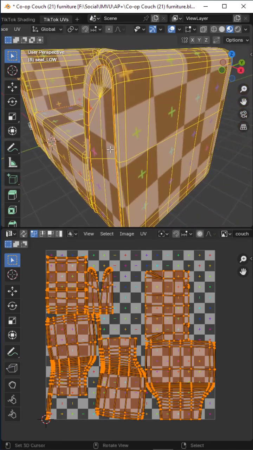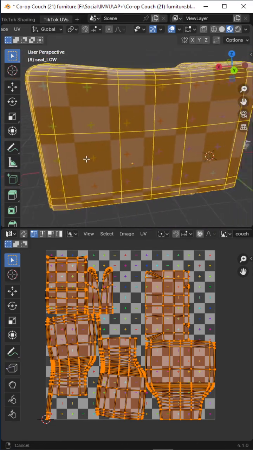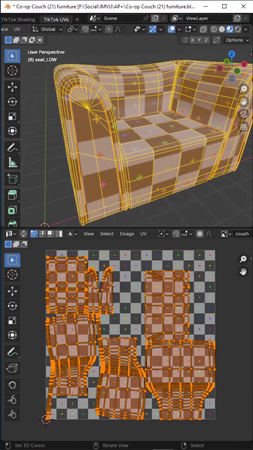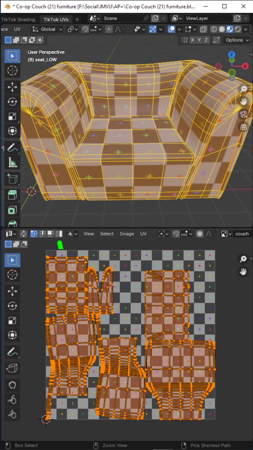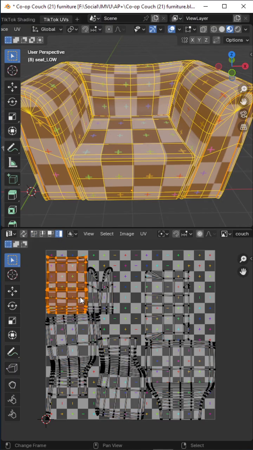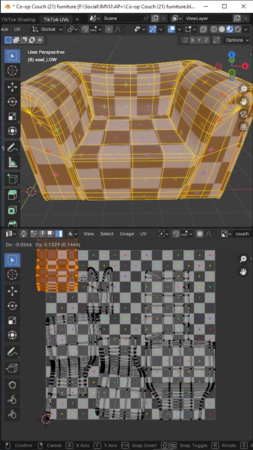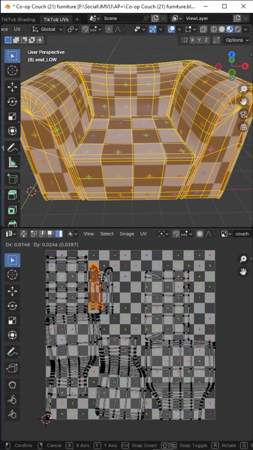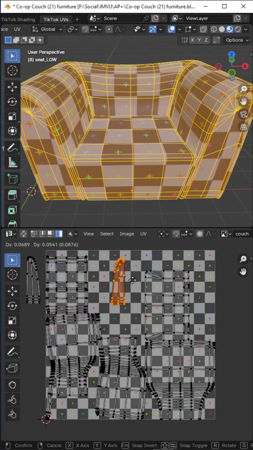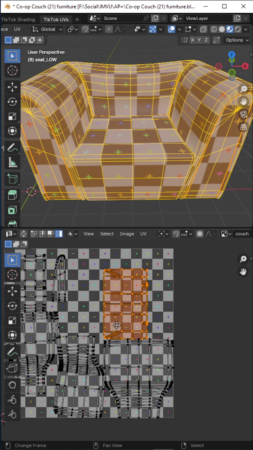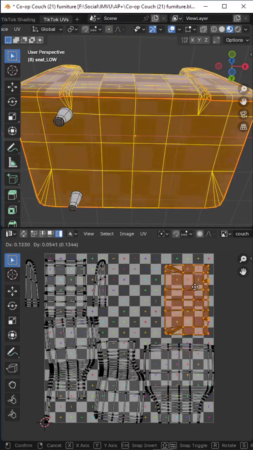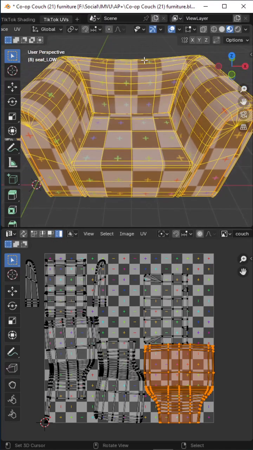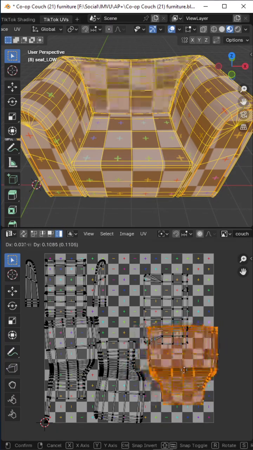But that is the basic UV, or the initial UV, unwrapping and assignment. So let's look at our sections. We're going to use island select. Click on an island, press the G key, just move it around. So that's the seat. That's that panel. That's that panel. That's going to be the base, which it is. That's going to be the back, which it is. And again, it's all one section.